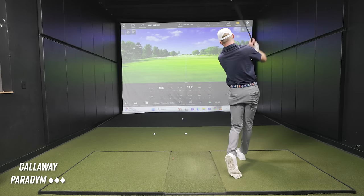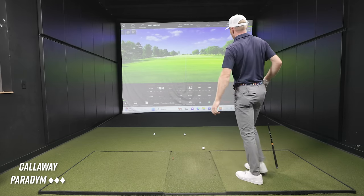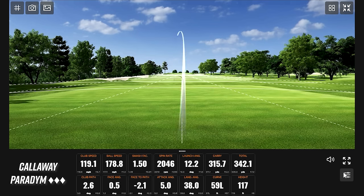Yep, definitely. So let's hit a couple more, and I'm going to give you another shaft, and then we're going to mess around with settings a little bit. Cool. So again, we're approaching 180 on the speed, a nice tight fade that we like, carrying 315, rolling out to 342. It is one of the things I absolutely hate about working with the Gophers, watching stuff like this, because it just depresses you how short you hit it, or I hit it.